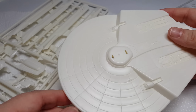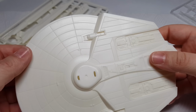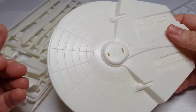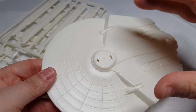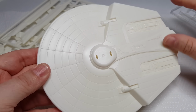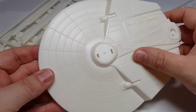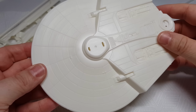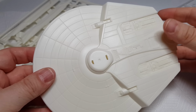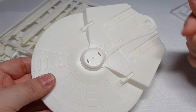For a kit like this, which I've pulled straight out of the plastic bag, the first thing I usually do is just run my fingers over the large flat areas just to get a feel of how oily the kit feels, because as these kits are pushed out of the metal molds, there is a little bit of release agent still left on the parts to help remove the plastic from the metal. And sometimes that can be quite thick and very noticeable, whereas sometimes you can't feel it at all if you just run your fingers over it. This one in particular, there is just a very, very slight oiliness feel to it.